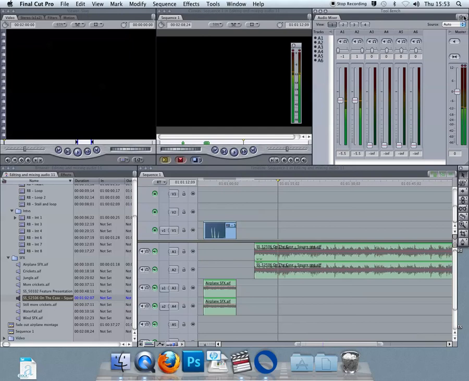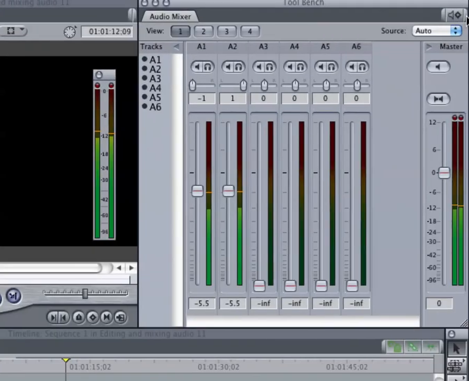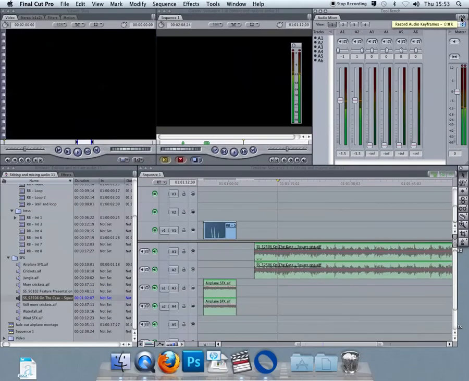What you do is you go up to the top right hand side here, where you'll see the little audio keyframe button. Click that and hit play. I don't know where my audio went there.